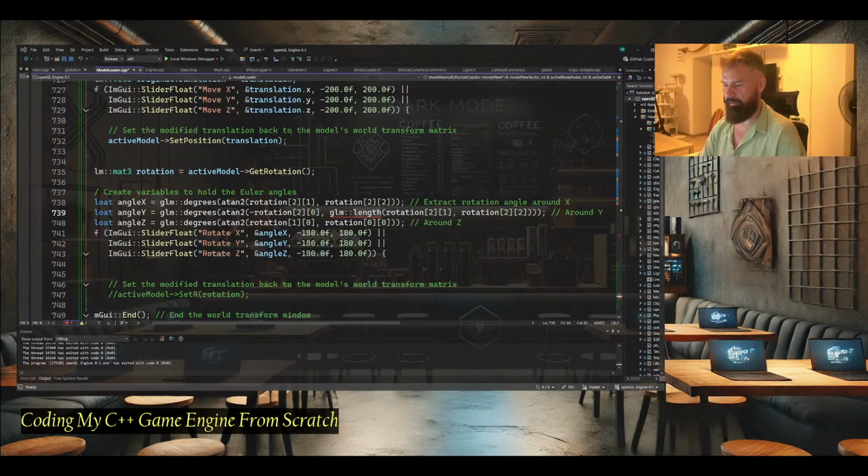Second parameter in angle y equals, isn't happy with GLM length. Here's a corrected approach to calculate angle y and other angles of that one.